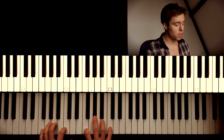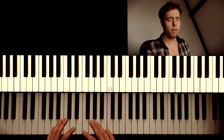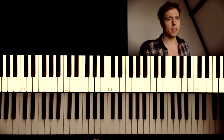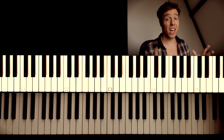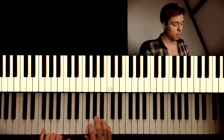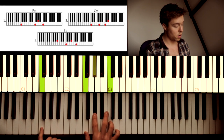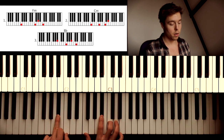But what actually happens is universal musical language kind of thing, that once you get it, master it, which is actually really simple, you can use on any song that you want to play. So let me show you. The chords are, for those of you who want to know, I'll just use the chords for now: F minor, C minor, B flat.